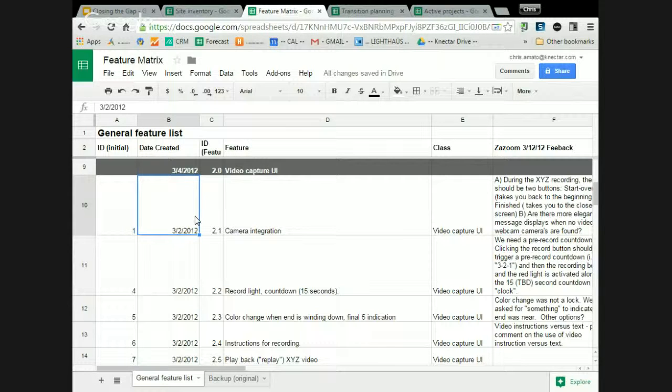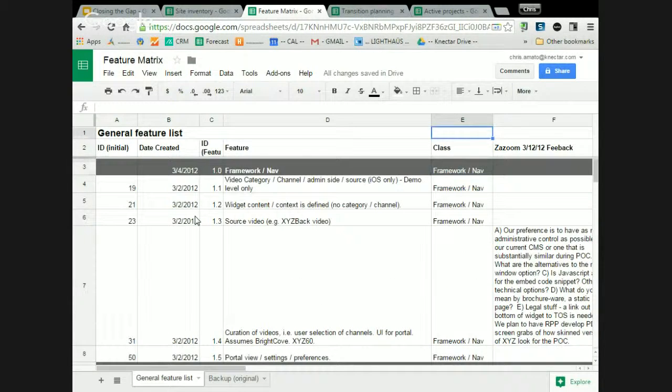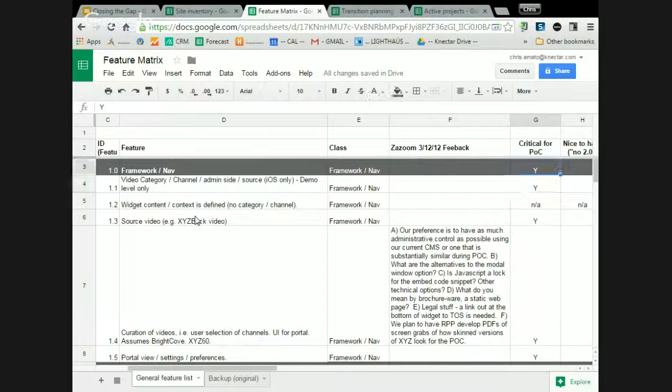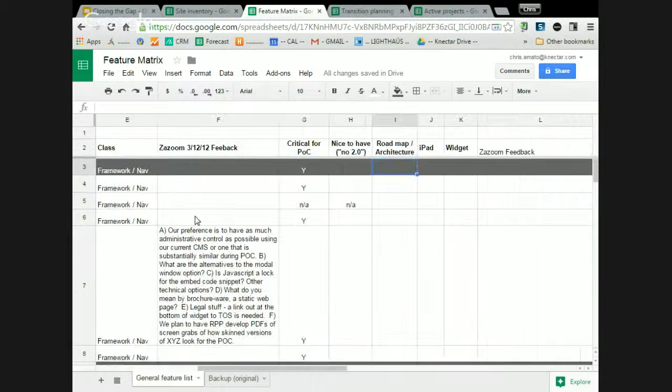It's just essentially an organization. We actually give those classes, so this lends itself to filtering. If we wanted to just look at the things that are relevant to framework and nav, we could sort by that. And then there's feedback, and then there's this really critical decision, which is: is this thing essential for launch, critical for POC, in this case proof of concept?